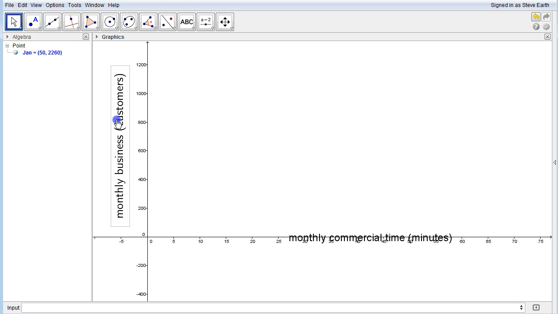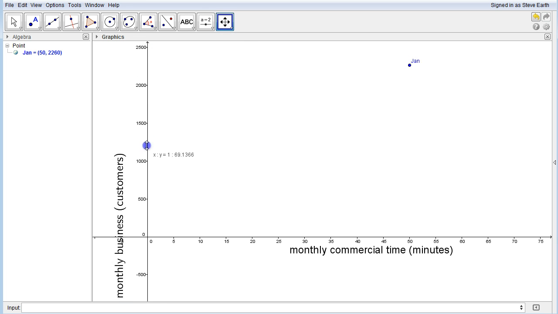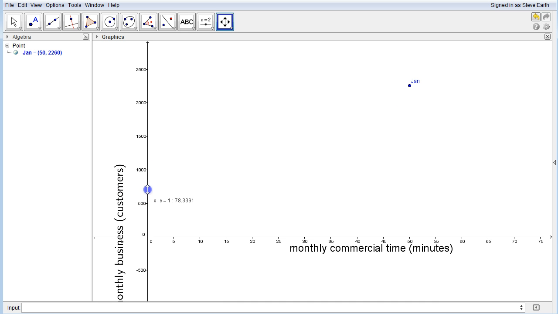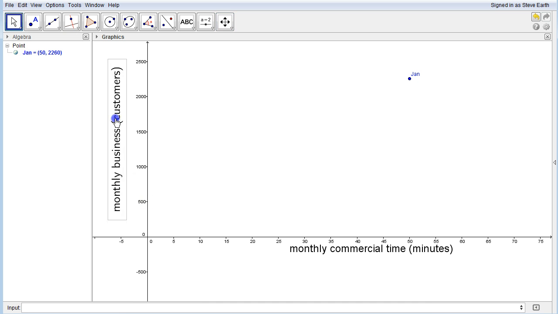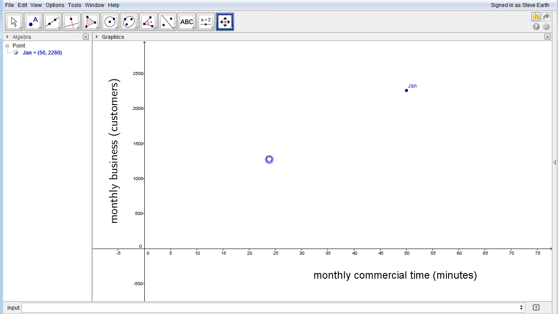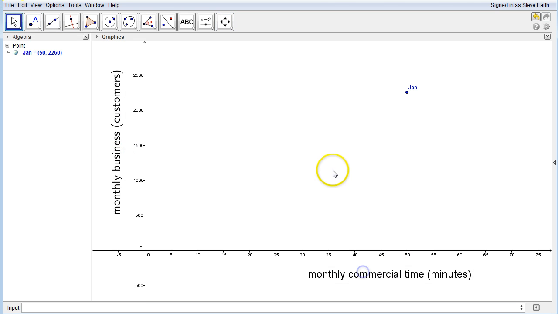I believe it's moving the labels because the position is based on the x and y coordinates, which I'm now changing around. But I still need to move some more. So let's see. Oh, hey, look, there's our January point, right where we thought it'd be, 50, 2,260, right there. So we don't need to go quite that zoomed in. There we go. So let me just again move my labels, and maybe move my whole graph down a little bit. Recenter these labels a little bit. I'm just fudging this. Oh, okay, I think that's plain good.